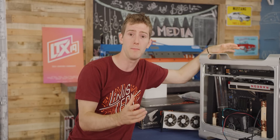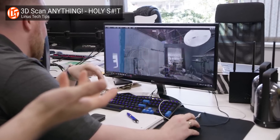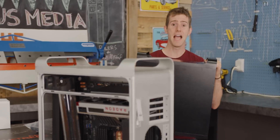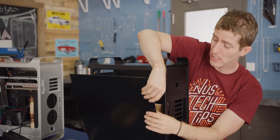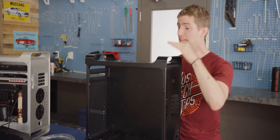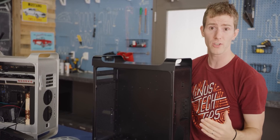3D modeling will allow us to do preliminary fitment of everything without using up valuable time fabricating and refabricating. It also lets us check clearances to make sure we can plug in all our cables and manage them the way we want. Our friends over at Excelsior Measuring wanted to help us out, so we brought them a Mac case to scan with their measuring tools. The problem is that they generally work at a much different scale — scanning things like buildings. So due to reflectivity issues, we haven't gotten anything usable from them, even though we did follow their suggestion and painted one of our Mac cases flat black. We might try grey next, which was their next suggestion.